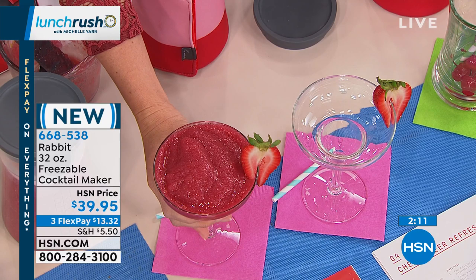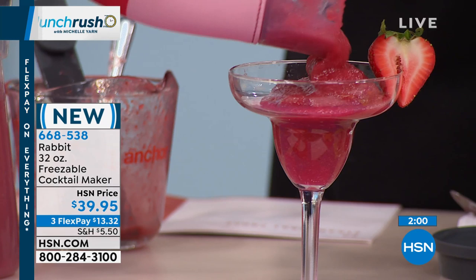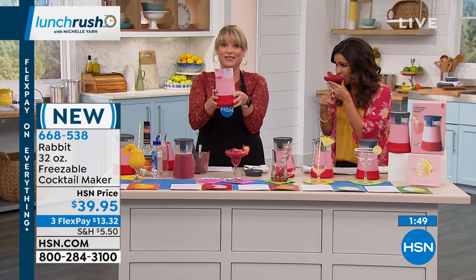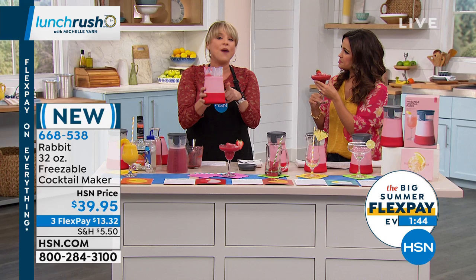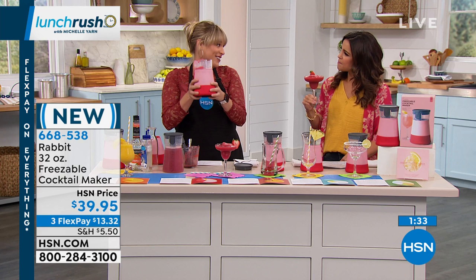No measuring tools needed — everything's right on it. You're prepping ahead of time. What I love about this: if you have these at a party, you aren't stuck at the blender making drinks for people — it's not annoying and loud and obnoxious. You don't even need a blender. Maybe you're going over to somebody's house for a poolside playdate — mamas, bring this with you. It's perfect. You can also make non-alcoholic versions for the kids — just freeze it four to six hours, because non-alcoholic ones will freeze solid. You can make little creamsicles, dreamsicles, orange-sicles — whatever you want to make for the kids.